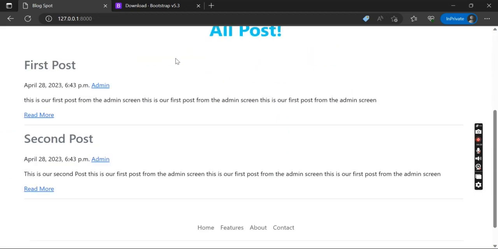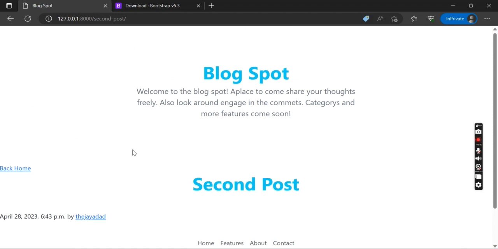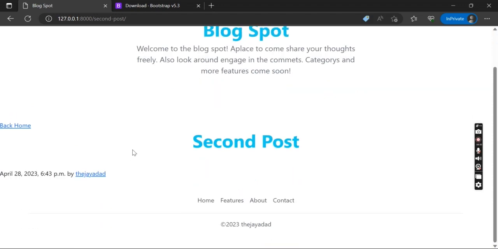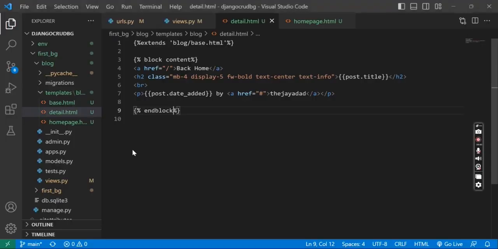If we click back to home, we go back home, we go to read more, we're going to the correct screen, so it's working properly. Now that we see that it is working properly, let's go ahead and build out the rest of our web page. Just hang in there with me. This is just going to be a bunch of CSS. I think you see the syntax that's needed in order to get the body of the post onto the screen.